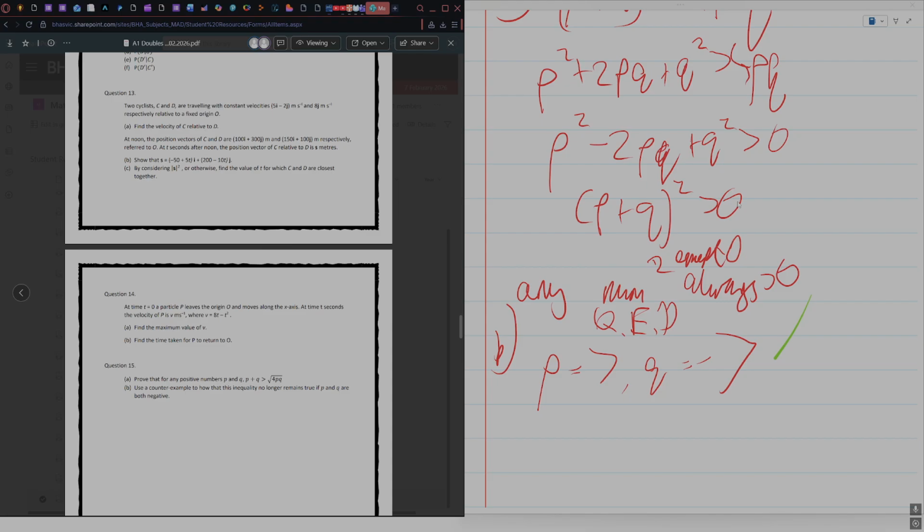Oh, actually, wait, what? So if it's this part B, because I thought this was p plus q for some reason, but this is actually p minus q all squared. Because we know that p doesn't equal q, that's why this works, because anything squared that isn't 0 is greater than 0. But my part B is going to be wrong because I messed that up.